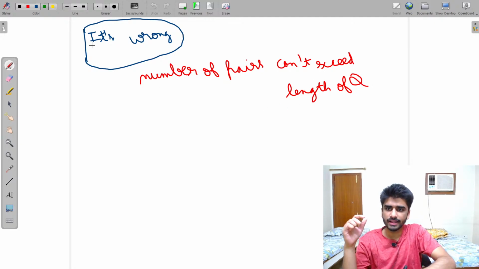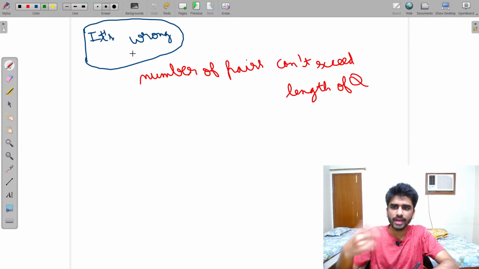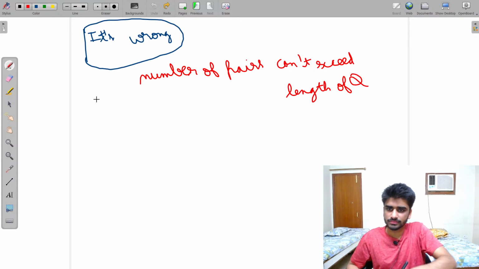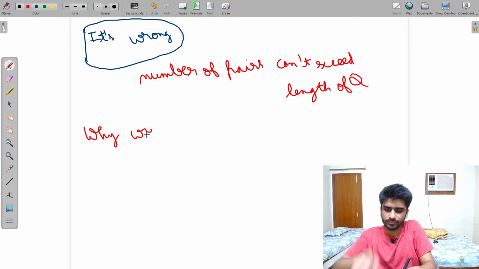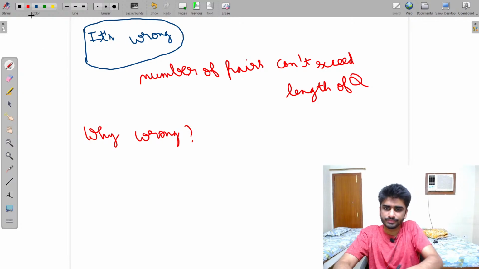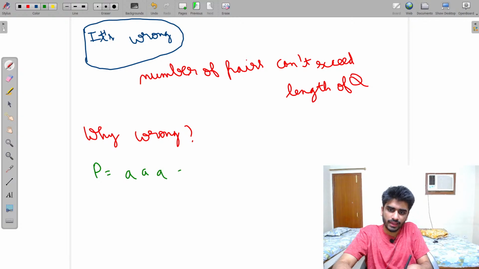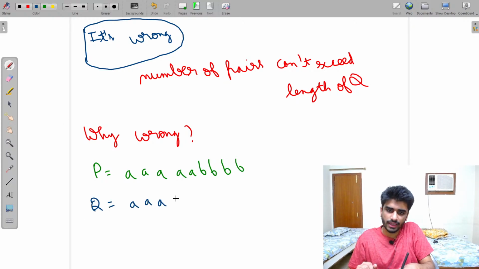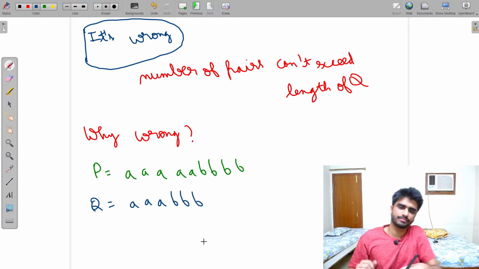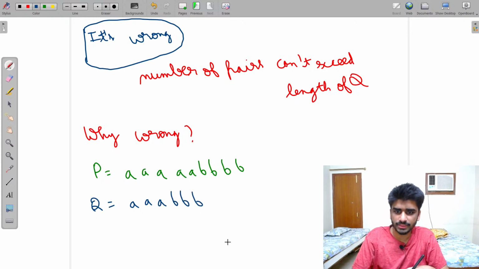But as I said earlier, this is wrong. So let's see why it is wrong. It's a simple example actually. Let's say P equals A B B B B, something like this, okay? And then Q equals A B B B, something like this.